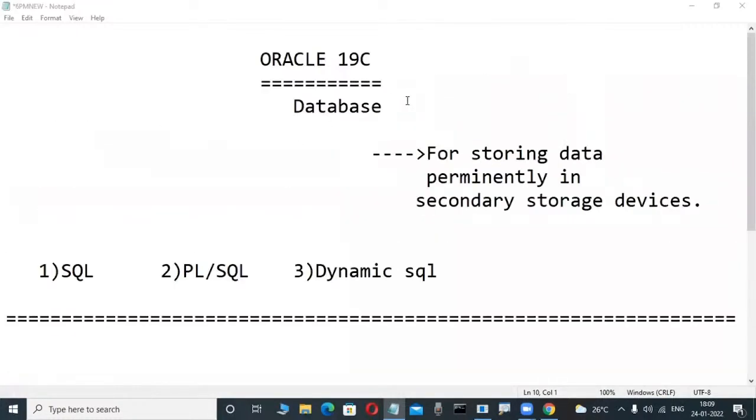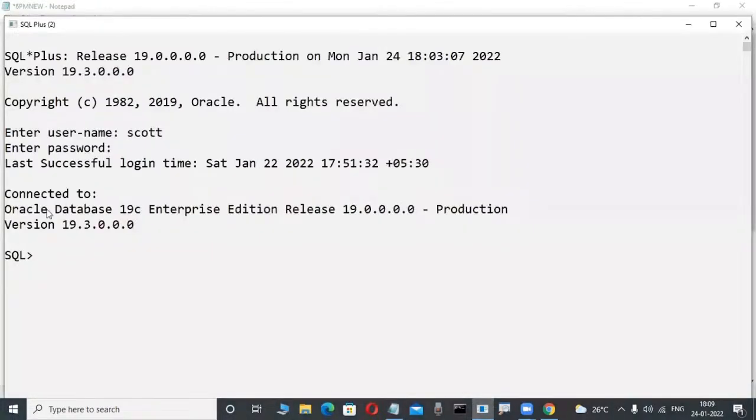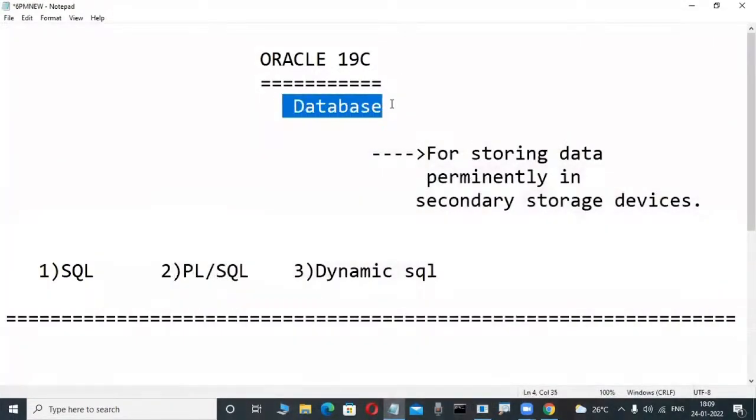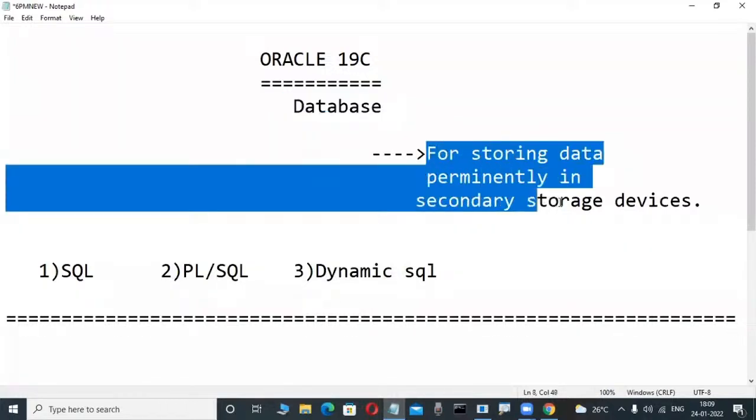Concentrate here. If anybody did not attend the previous classes, don't be afraid, don't worry. Simple. Oracle is a product from Oracle Corporation. 19c is a version. Don't worry. This Oracle is a database product. These are previous class notes, just for an idea, for newcomers. What is the purpose of this database product? Storing data permanently on the hard disk.